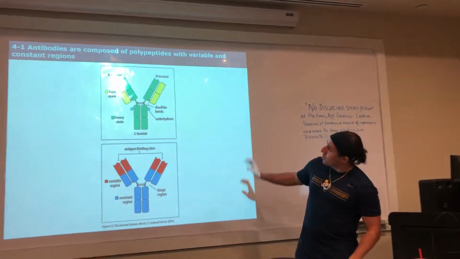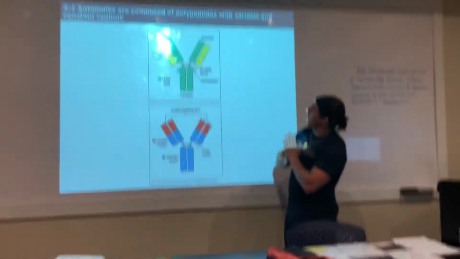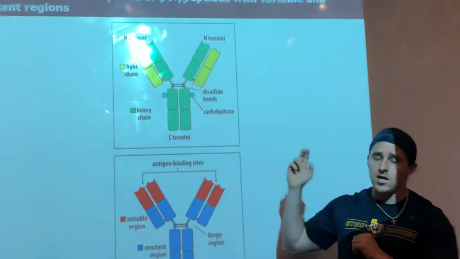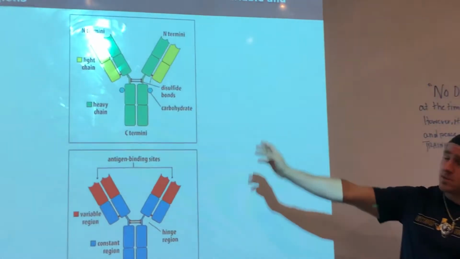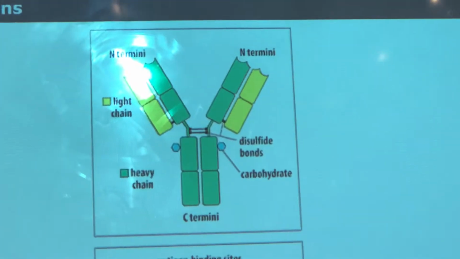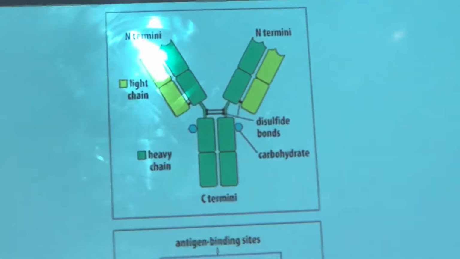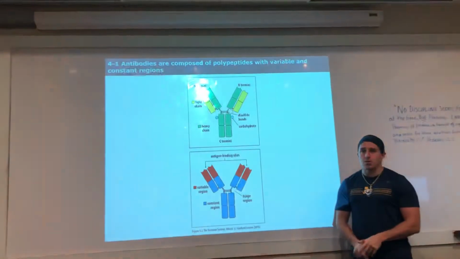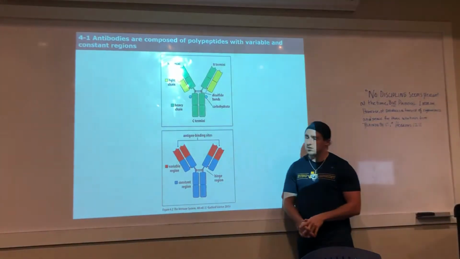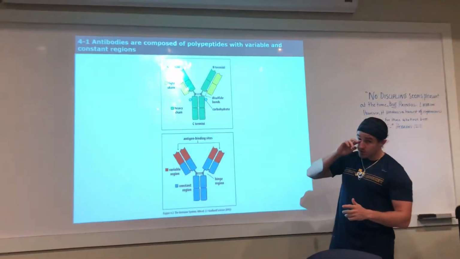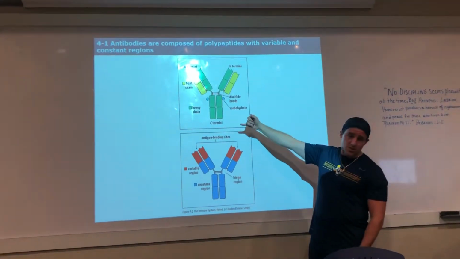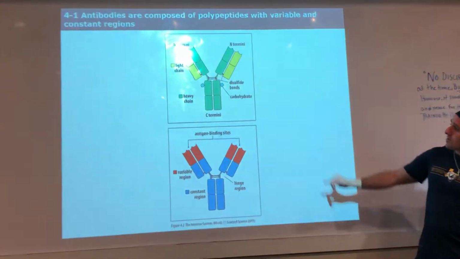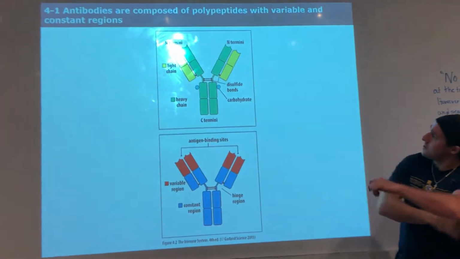So, starting out with a quick overview of the structure, let's talk about the difference between the heavy chain and the light chain. We're going to see the yellow chains are going to be the light chains, and then you're going to see the heavy chains being the green ones. Why that's important is because they're basically composed of different types of amino acid sequences, heavy and light chain obviously varying in the amount of amino acids that make up the sequence itself and the sequence order. Just like a normal amino acid, you have a C terminus and an N terminus. At the bottom there in the green, you see C termini, then you see the N termini.